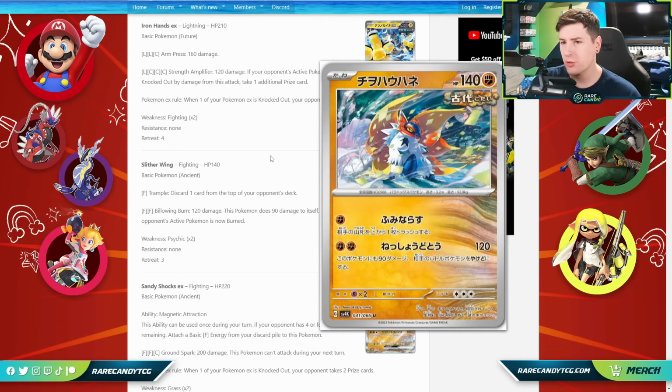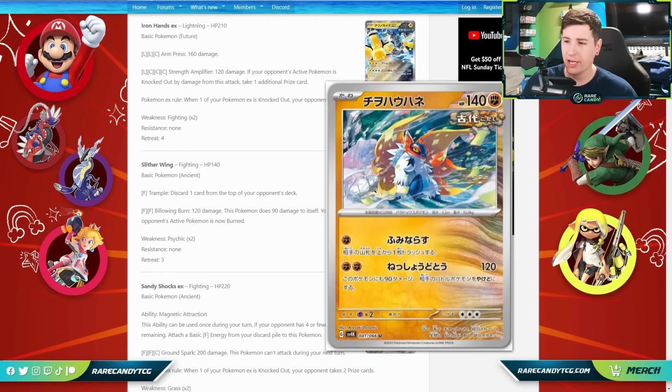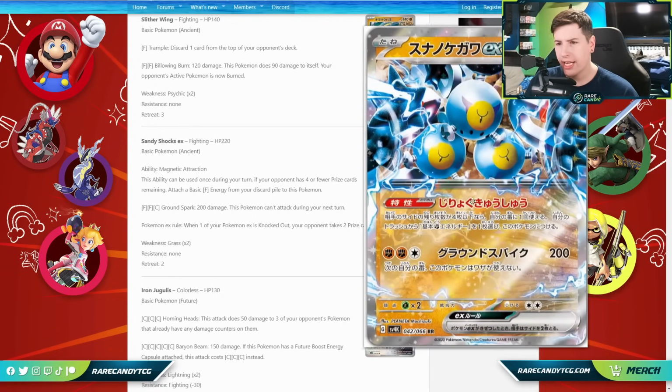But if we ever see some sort of ancient toolbox deck, this could be a consideration just to give you some coverage against those fighting weak decks out there. But speaking of fighting ancient Pokemon, we do have Sandy Shocks up next. And its ability is pretty cool.